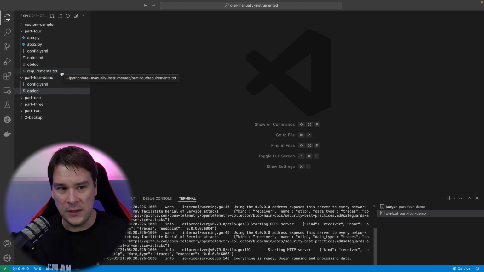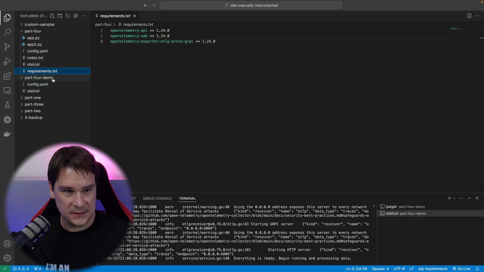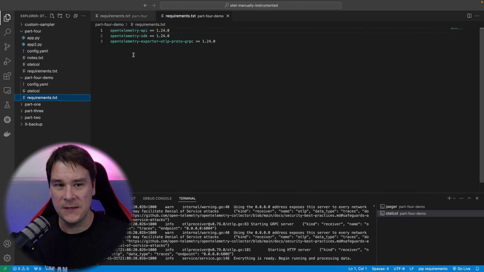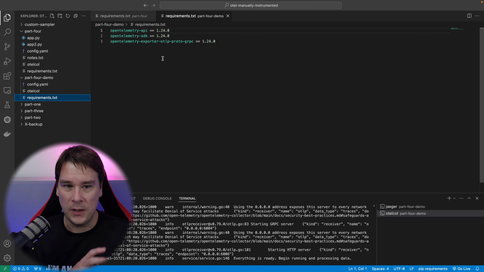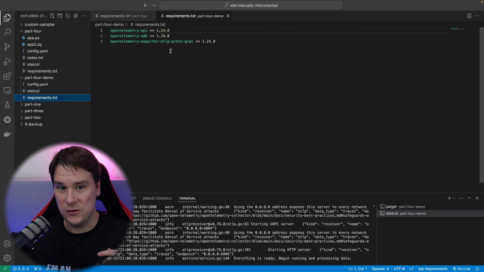The first thing we're going to do is create a requirements.txt file as standard. Let me just copy this in here and explain it. We have OpenTelemetry API, OpenTelemetry SDK, and then OpenTelemetry Exporter OTLP Proto gRPC. API and SDK are the bits of the code that you need, think of it that way, and the exporter is how the spans are going to get out of your Python code and into the collector. In this case, we're saying use the OpenTelemetry protocol in protobuf format and use gRPC. There are libraries for HTTP, but I'm going to use gRPC.